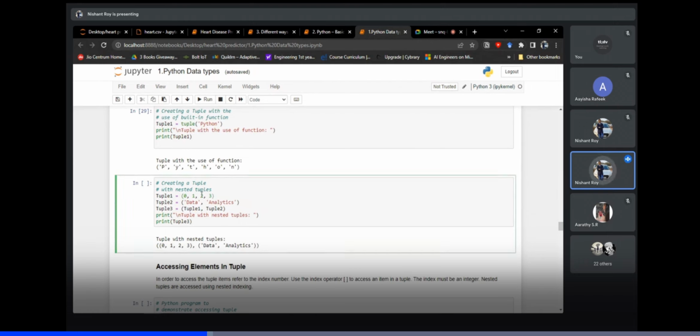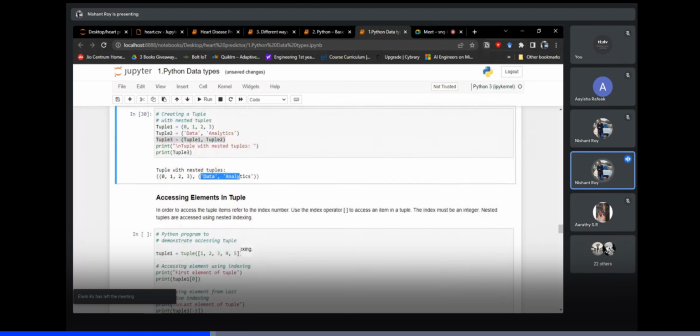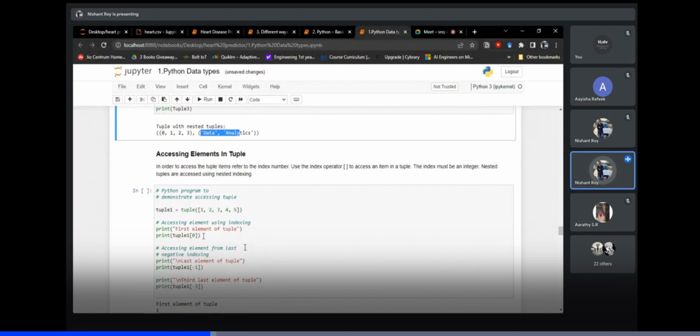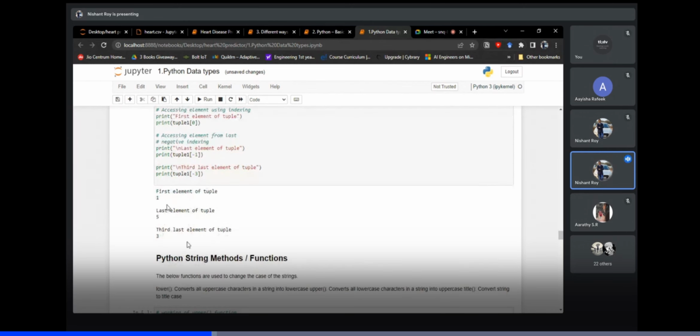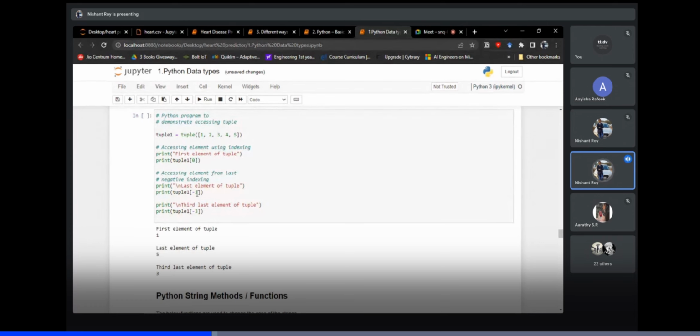Now tuples can be of different types like integer tuple, string tuple, and variable tuple. These are variable tuples. What it is demonstrating here is a concatenation of the different tuples into a nested tuple, in which there are tuple 1 and tuple 2 inside the outer tuple. Now accessing an element of the tuple is similar to the list. You pass the index of the element we want to access, and it will show that element. Like 1 0 demonstrates the 1, -1 demonstrates the 5, and -3 demonstrates the 3.